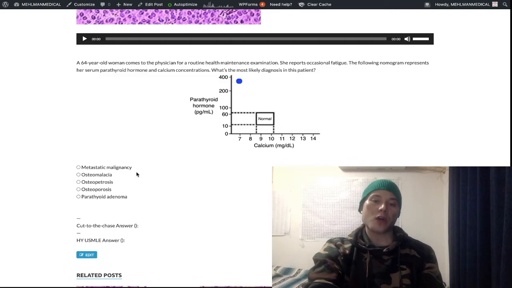So metastatic malignancy, why is that wrong? It's actually the opposite of everything we see here. So metastatic malignancy can induce hypercalcemia. So malignancy will go to bone and once the malignancy is in the bone, it causes a localized cytokine reaction, which induces lysis and resorption of bone. So metastatic malignancy is one of the most common causes of hypercalcemia in a hospital. I think it's something like 90% of hypercalcemia cases in a hospital are due to either metastatic malignancy or primary hyperparathyroidism.